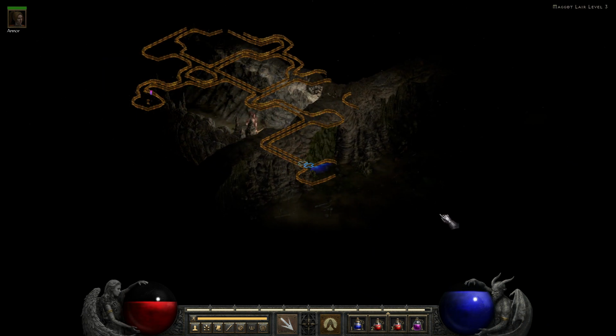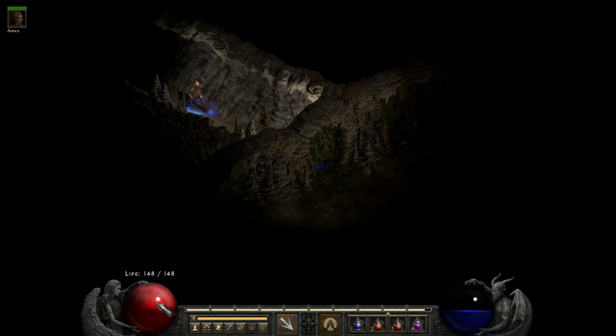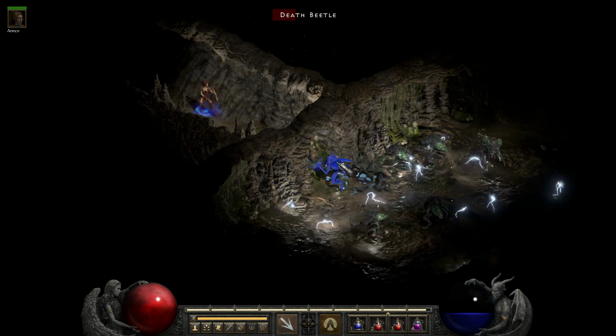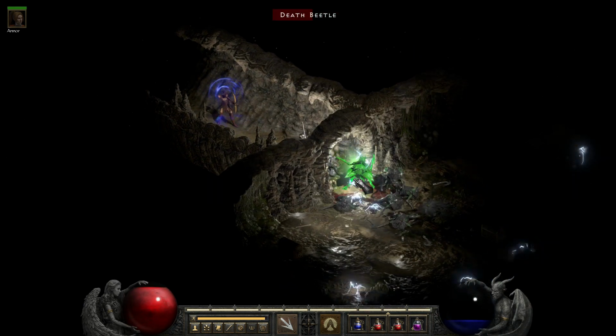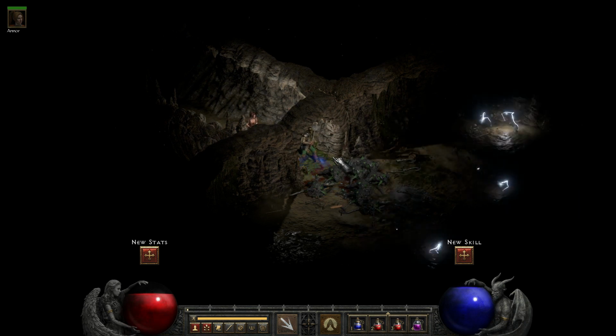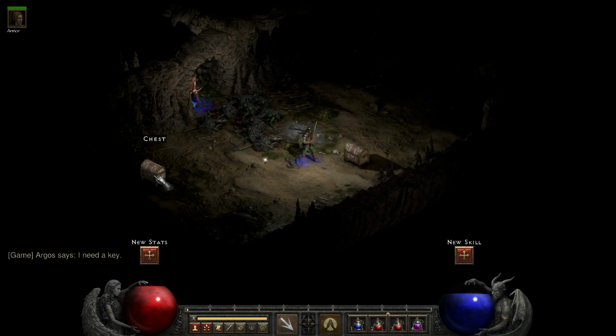Okay, no, I'm not opening until I have full health. Closed door, but this is a freaking disgusting mess. This is called a door. Okay. Oh, of course there is. Whoa, what the heck is even that? Okay, they're gone, all gone. I need a key. Come on.